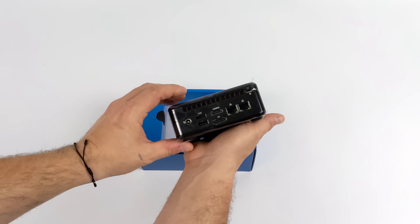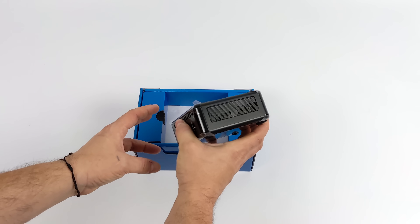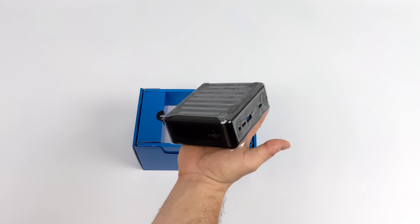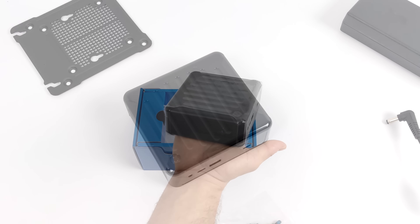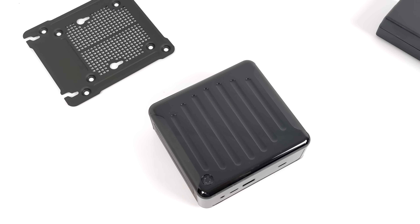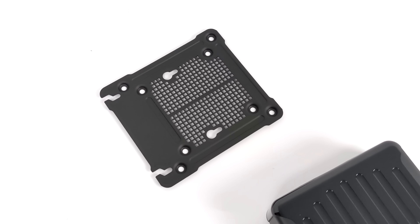They don't run at higher wattages like other mini PCs we've seen on the market, but with all of the tweaking and tuning they've done from the BIOS profiles we've been able to get some really great performance out of them. And this one's no different because I've already done a little bit of game testing with this and I can tell you right now that this is the best performing Ryzen 7000 series mini PC that we've seen so far when it comes to gaming.